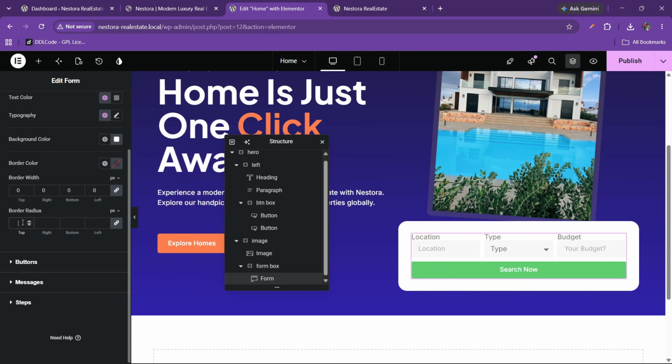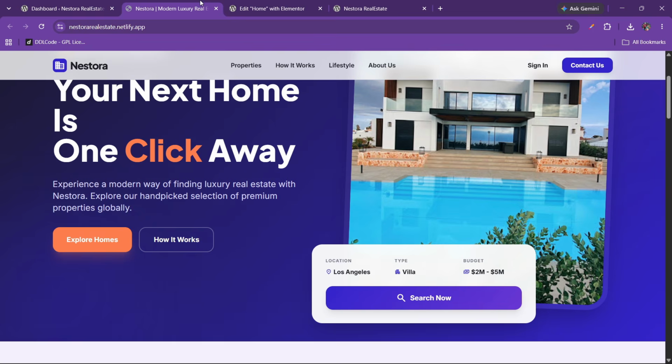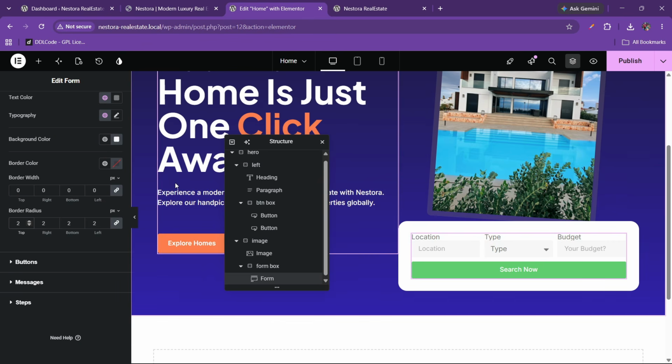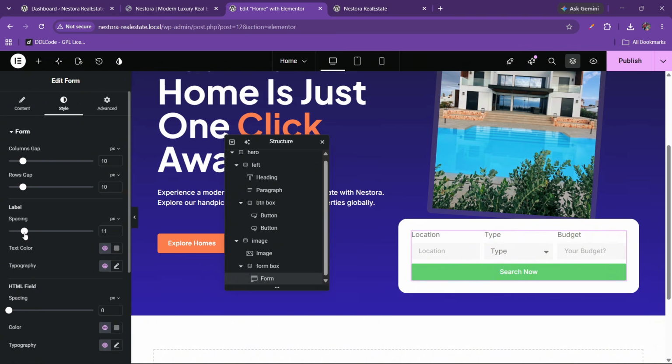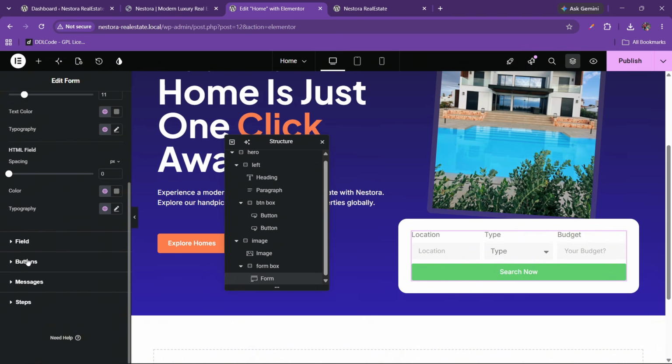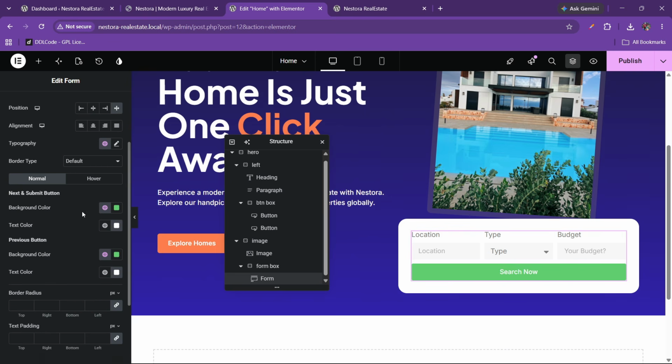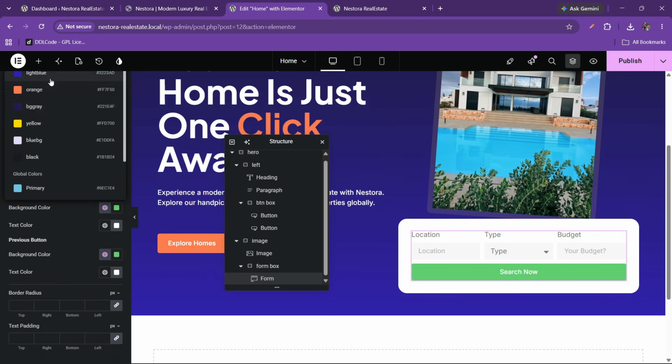Now we can use this 2. Also you can see here, if I go to the form, we have this label spacing, and if I go to the buttons, we can add the background color as light blue.